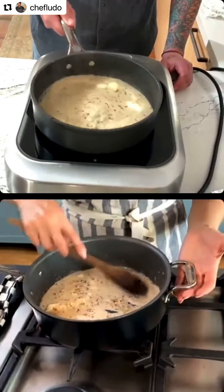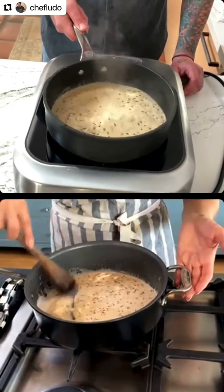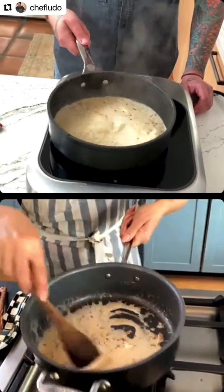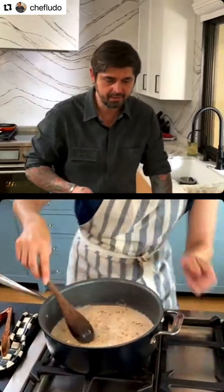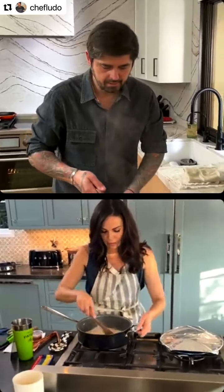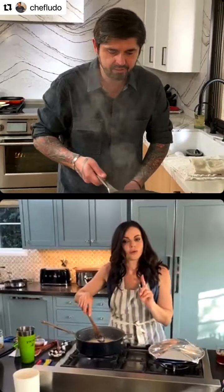Voilà. So we're going to reduce it and bring to a boil the cream. I think you need the heat back on high, because you're supposed to bring it to a boil. Yeah, reduce a little bit. Okay, I just put it back on medium. Perfect. Reduce it. So we're going to reduce by half now.